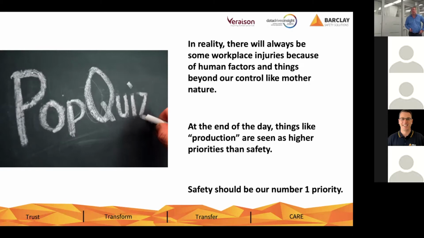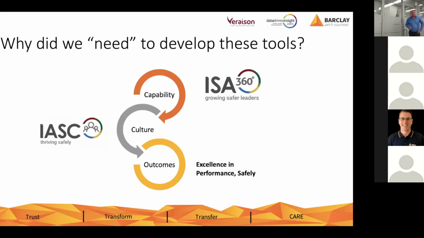Second question, 67% say that they agree that at the end of the day, things like production are seen as higher priorities than safety. And the third one, you can see there, well, 83%. I'm not sure about the maths there, where there's 83, 17 and 17, that seems to be slightly higher than 100. But anyway, you get the message that most people seem to think that third commitment statement is more important, or more effective. So that's what we're going to dive into.